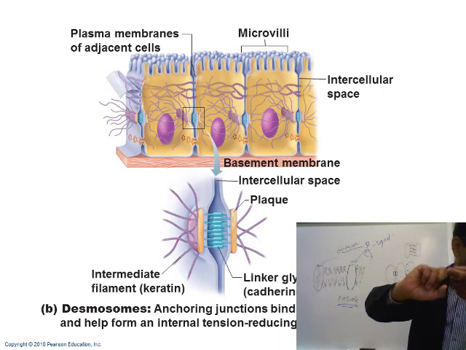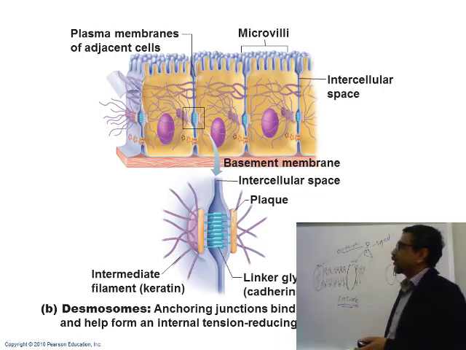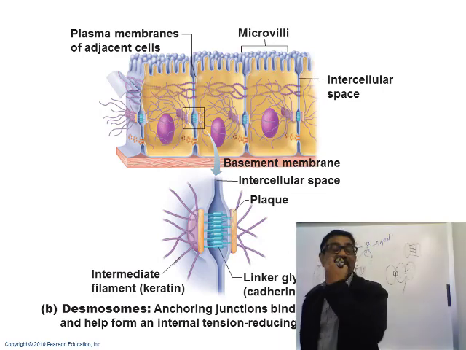So they get attached to each other very strongly. So where will you find desmosomes? For example, in your heart muscle. In the heart muscle, we see plenty of desmosomes because when the heart contracts, all muscle fibers should contract at the same time, right? Because the heart pumps the blood. So when the heart contracts, the muscle fibers must contract at the same time, quickly. So they are very strongly held together.